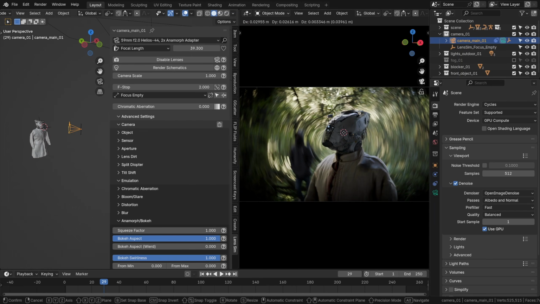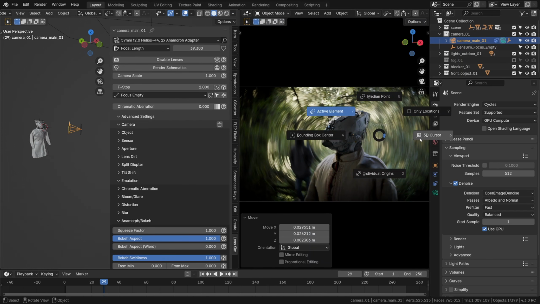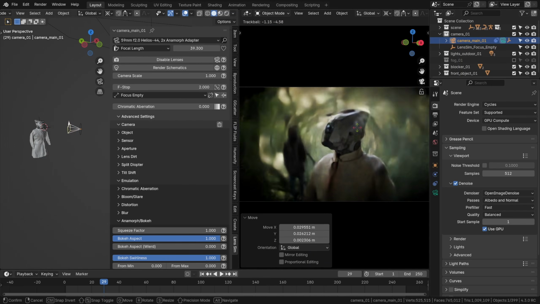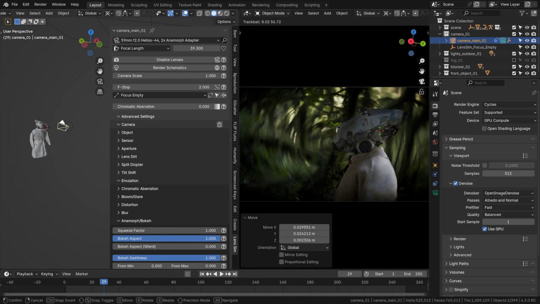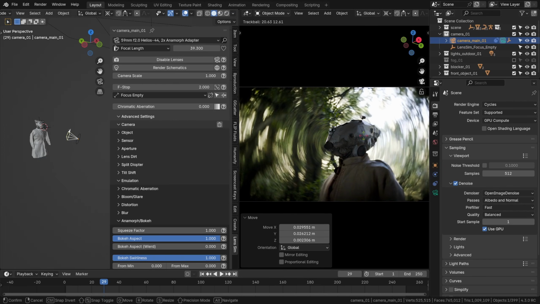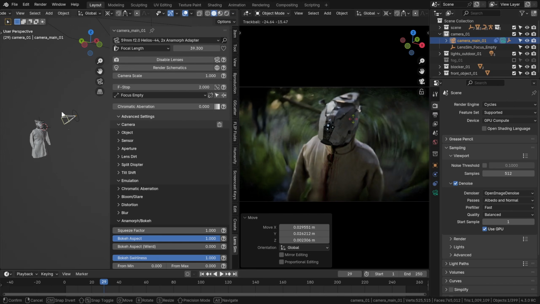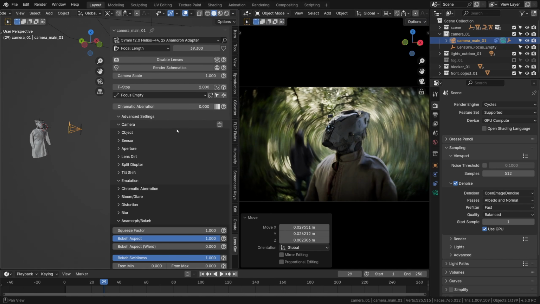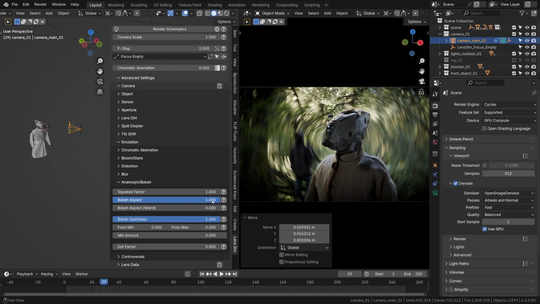Thinking of it, you won't always want the depth of field to be that strong. It can look ridiculous. Yet, I wonder if you agree, having that look in a 3D software in just a few clicks is something of a novelty. My inner photographer hasn't been that happy in years.